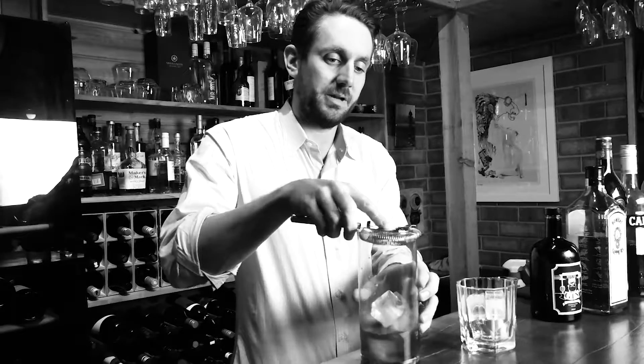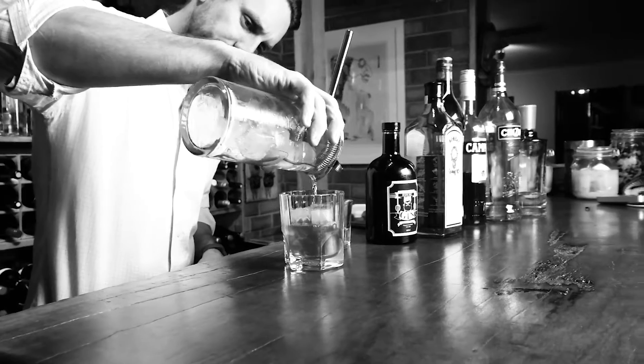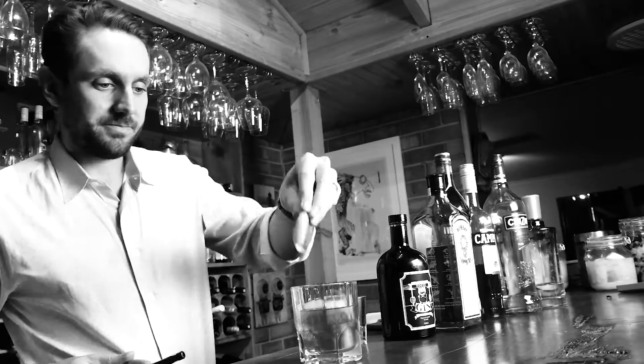Campari is a bitter orange flavor and some people don't like it, but I really love it. We're going to pour it into an old-fashioned glass or any sort of small tumbler, filter it out over some rocks. To complement the bitter orange flavor, a Negroni is generally served with either a slice of orange or some orange peel. You can use a lighter to draw out some of the essential oils in the orange peel — adds a bit more flavor. Really great drink, beautiful to look at, very savory — and there you have the Negroni.